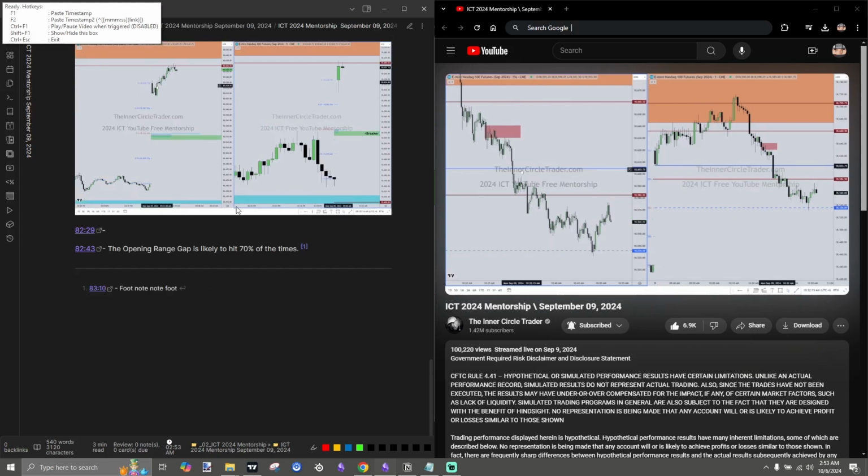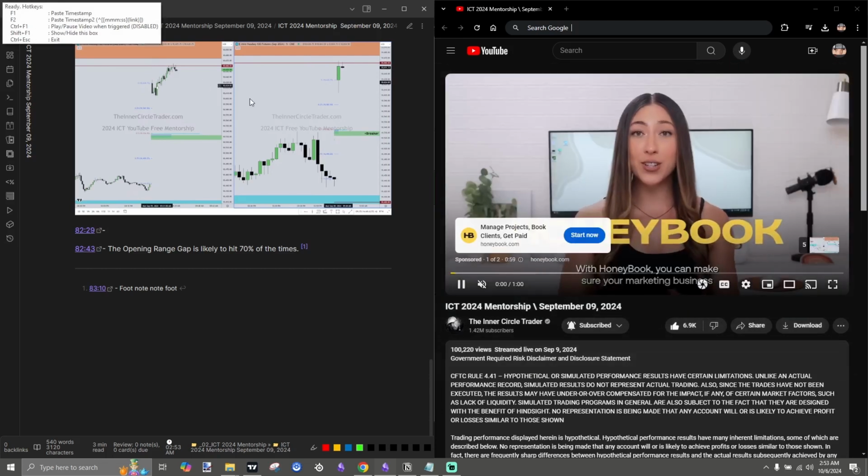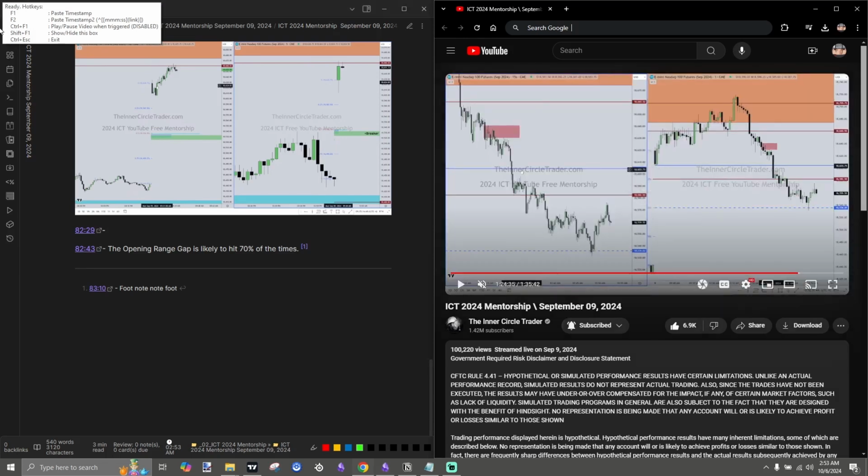So Shift F1, if you don't want this here because you want to open up your vault or something, you can remove that. So I'm going to take it away, put it back, Shift F1, and then let's say you want to exit because you're done with this, or you want these hotkeys for something else. Actually, I'll let this play so I can skip. Well, then you can close this out. So, boom.